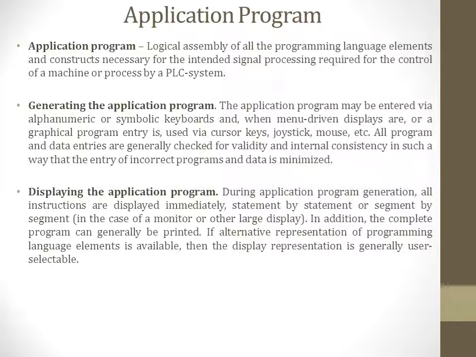Next is about displaying the application program. During application program generation, all instructions are displayed immediately, statement by statement or segment by segment, in the case of a monitor or other large display. In addition, the complete program can generally be printed. If alternative representation of programming language elements is available, then the display representation is generally user selectable.